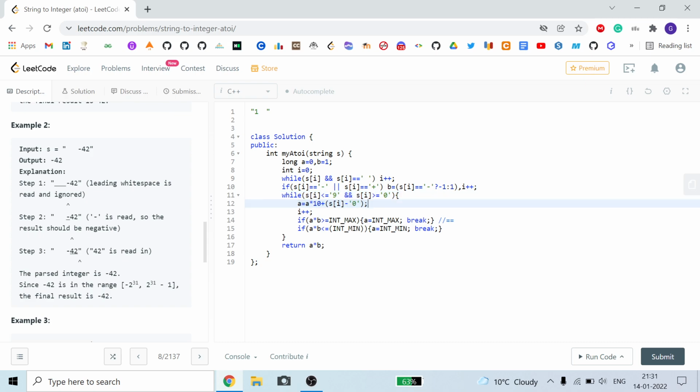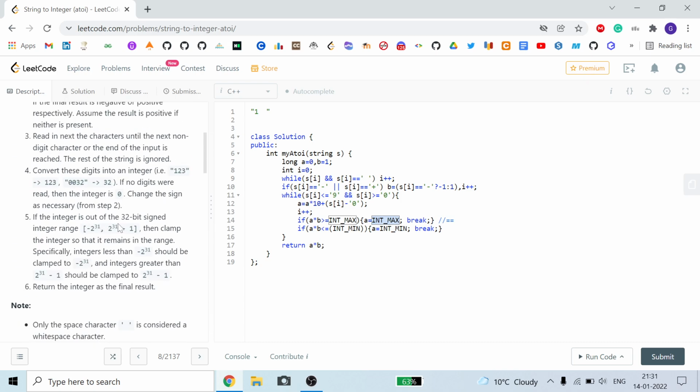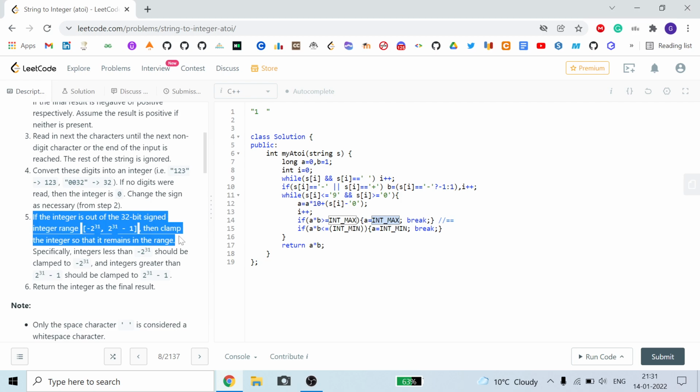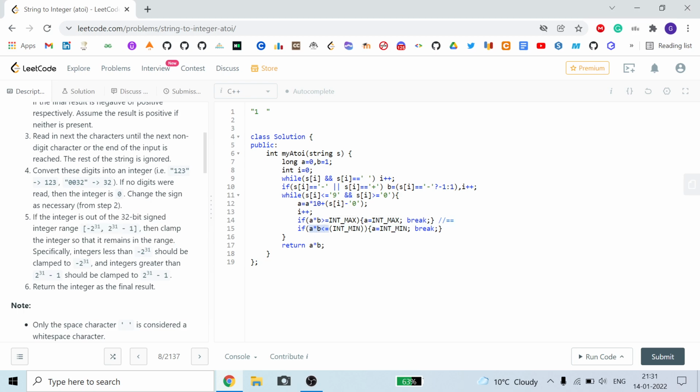So the maximum number, if it is equal to int max, can be int max. So we just initialize a with int max and break. But if a into b is greater than int max, then we also put int max, because here we are specifying a 32-bit integer. If the integer is out of the 32-bit bound, then we have to clamp it to remain in the range. Similarly, if a into b is less than or equal to int min, then we clamp it with int min and break the loop.